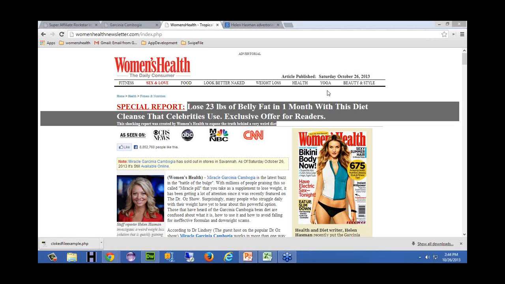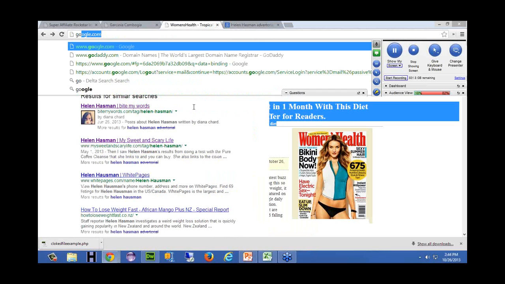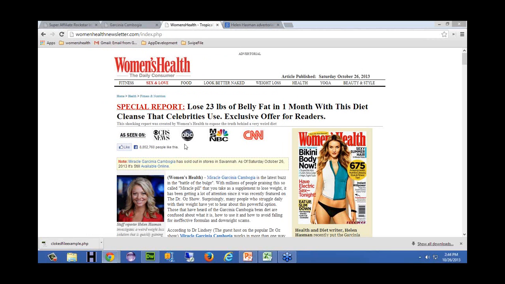And if you're running a trial diet offer, you can put get your free bottle today, or try a bottle today, that kind of stuff. And creating scarcity throughout the page, like only 17 bottles left. You can try to add that at the end, whatever the case may be. There's also a more advanced script you can get that can change the number of bottles left as people click on it. But anyway, that's more advanced.